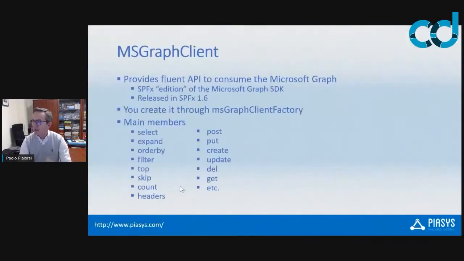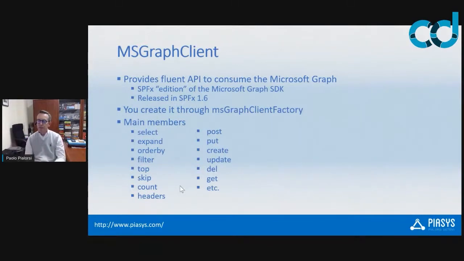But there is more to say about the MS Graph client object. First of all, it has been introduced in SharePoint Framework 1.6, so it has been around for a while already, and it uses internally that Fluent API, which looks like a special version of the Microsoft Graph SDK in SharePoint Framework.